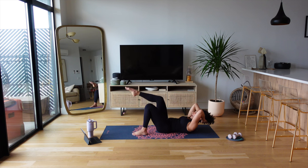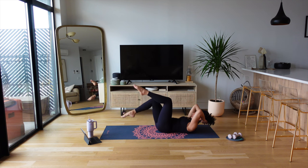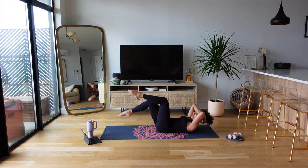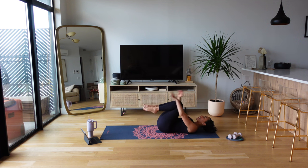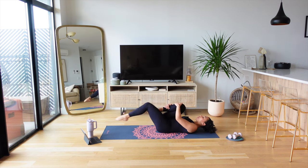Hold it up here. Now bring both legs to tabletop. I keep my lift, we tap. Head is heavy in those hands. Woo! I feel it. You feel like you're prepping your abs? Oh my gosh. Let's just do 3. 2, 1, bring it in. Alrighty, those should definitely have you warm. We're going straight into our ab series.